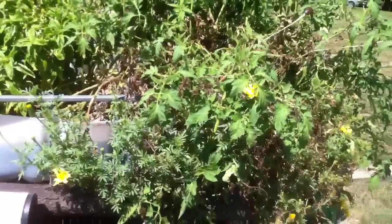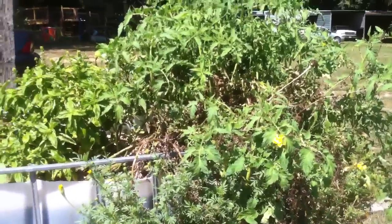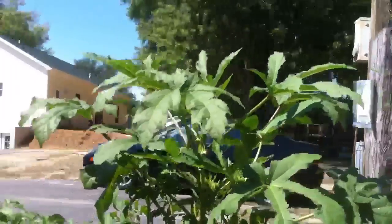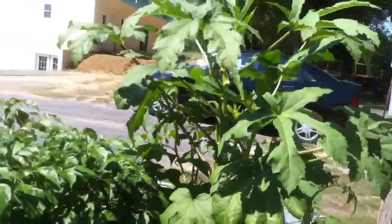So I added some seaweed extract to the water so that the plants would flower more. And I think that might have helped. So I've got plenty of okra. We've sold quite a bit of okra at the farmer's market.